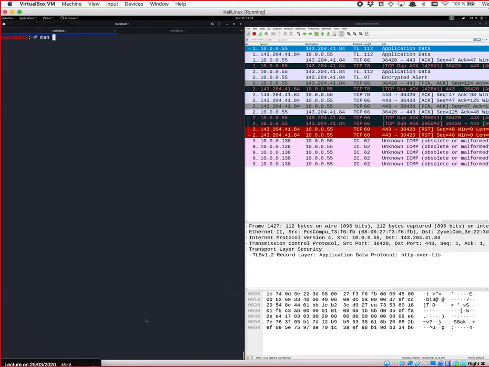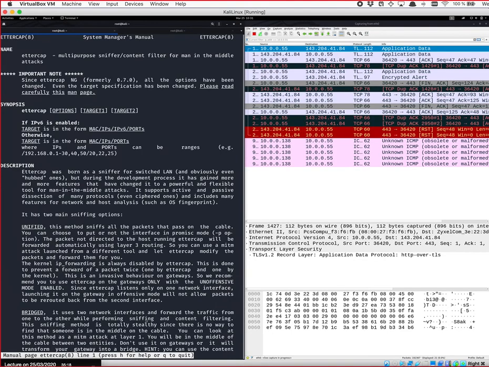So if we look at Ettercap, it's a menu, and it's mentioned, you see, Ettercap was born as a sniffer for switch networks, and then it has been developed, further expanded, and then it becomes a powerful and flexible tool for man-in-the-middle attacks. And there is this command line interface. It also has the graphical interface.